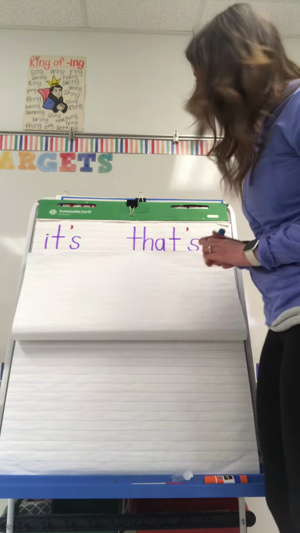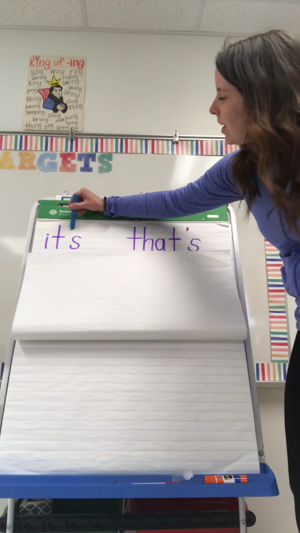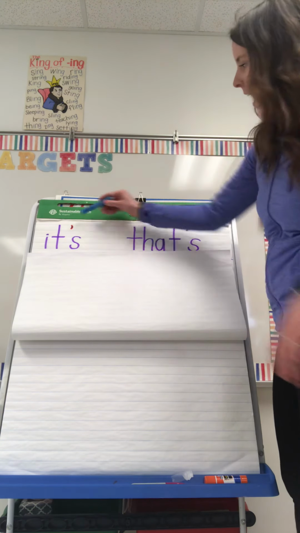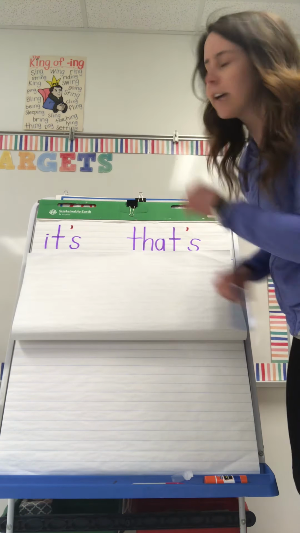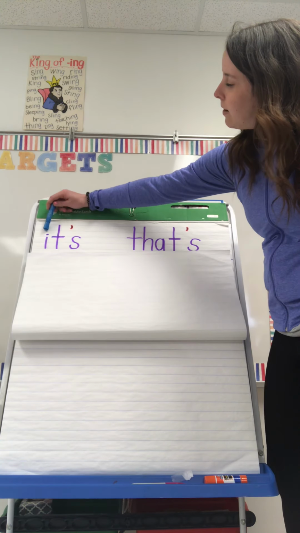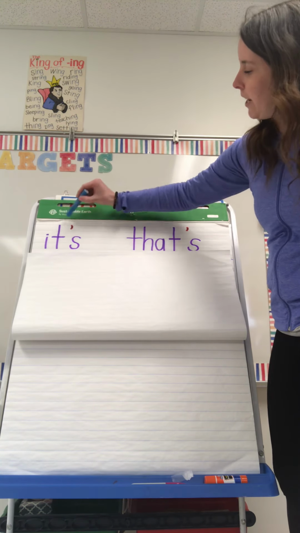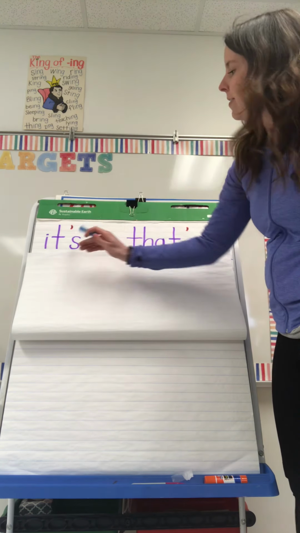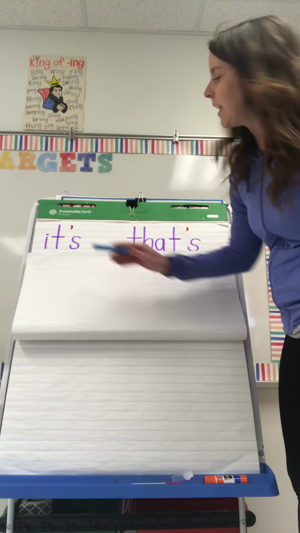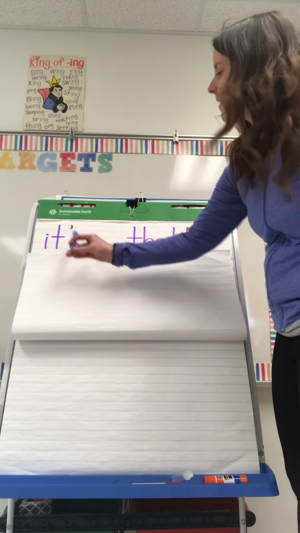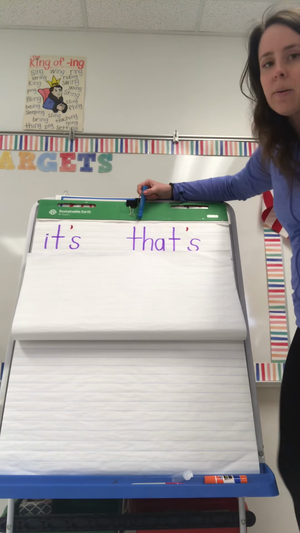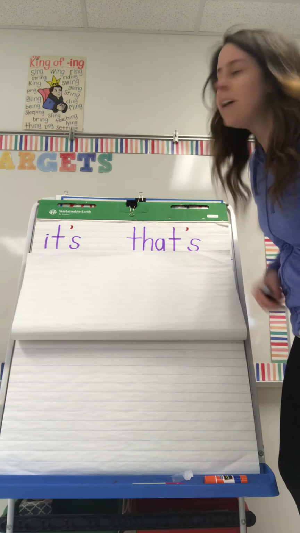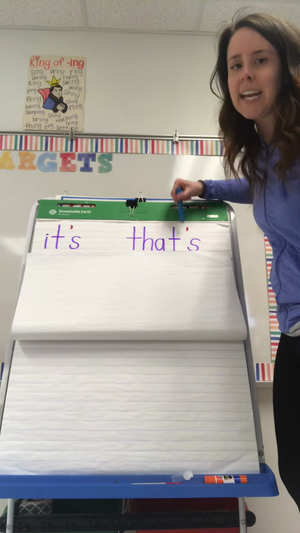So on the video a couple days ago, you learned about this little mark right here, which is called an apostrophe. Okay? It's kind of like a comma that is up in the air. So we know that when you see this right here, this is an apostrophe, and then we have an S. This word here is it's. And we know that this is a contraction, right? It's a contraction for the two words it is. Now over here we have the word that's. And that's is also a contraction for the two words that is.